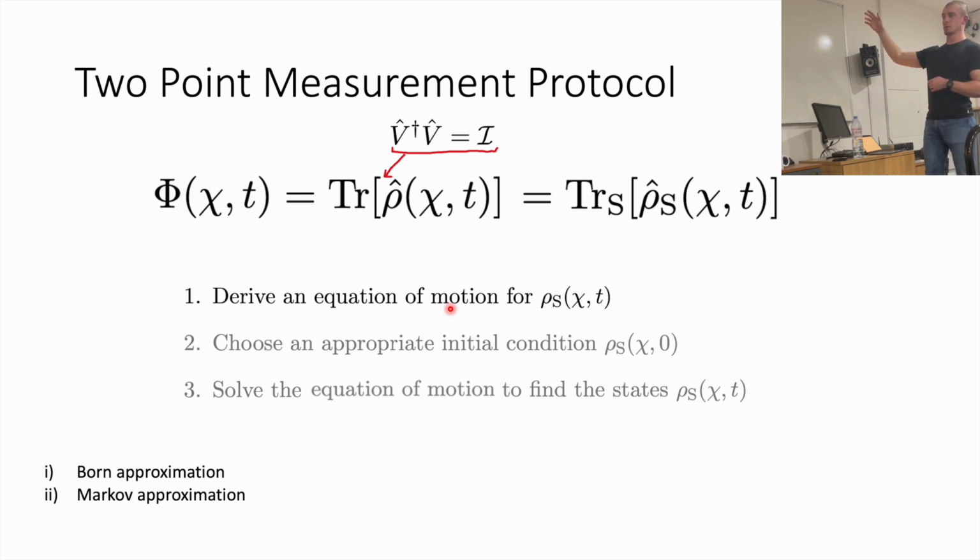And what does that do? It changes the basis that I'm looking at my state in. And if I choose a unitary that allows me to rotate into a frame where this interaction between the system and the bath looks small, then I can derive an equation of motion in that frame.